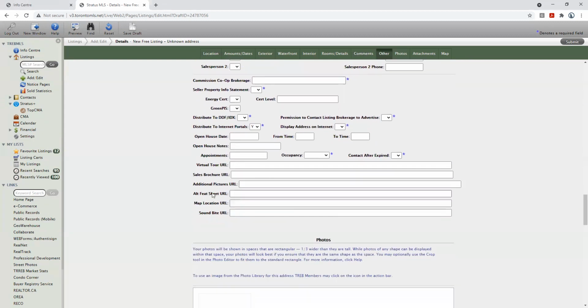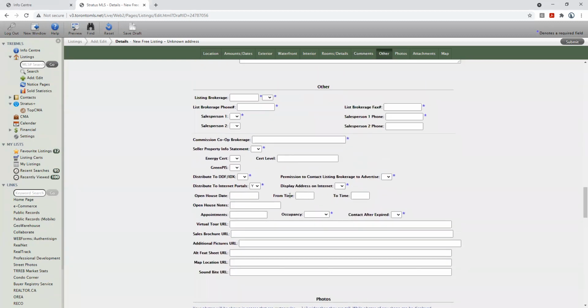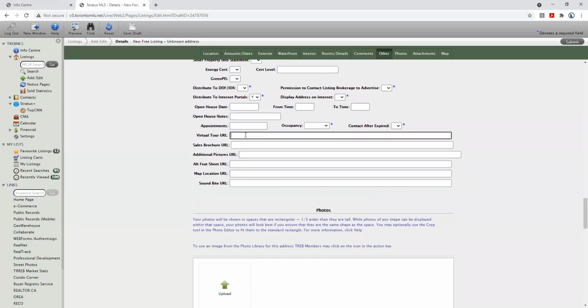Other than that, one thing to note, everything's pretty standard. Go through for your information. For virtual tours, you copy and paste that address here. Just make sure that it's a non-advertising one, so it only shows the property details. It can't show the name of the company, the brokerage, or your name or your face, because that's advertising you, and MLS has strict rules against advertising yourself.